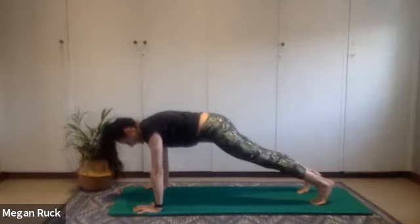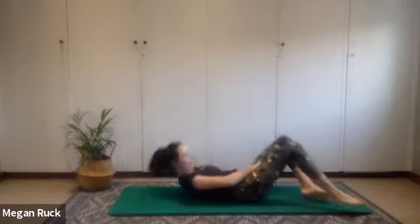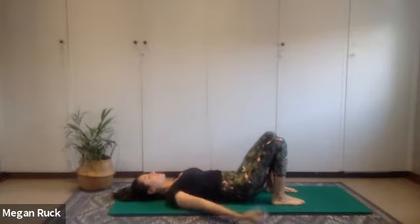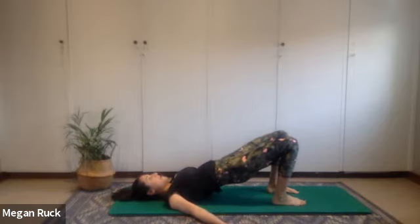Hold that plank, lower your knees, spin yourself around, lie down onto your back. Okay, setting yourself up into a nice pelvic curl position, taking a nice deep breath in, tucking your tail, lifting your spine, setting yourself up perfectly here, check neck and shoulders, no tension, relaxed.